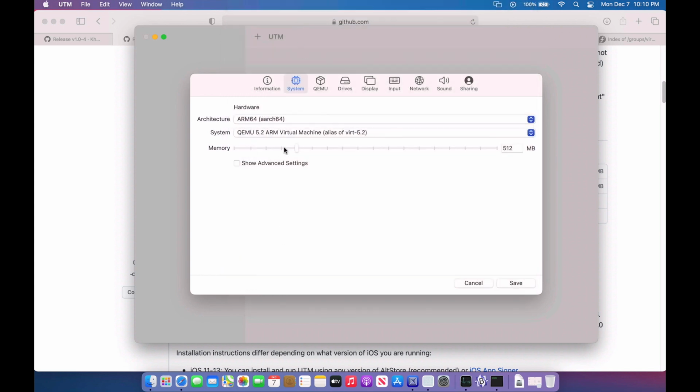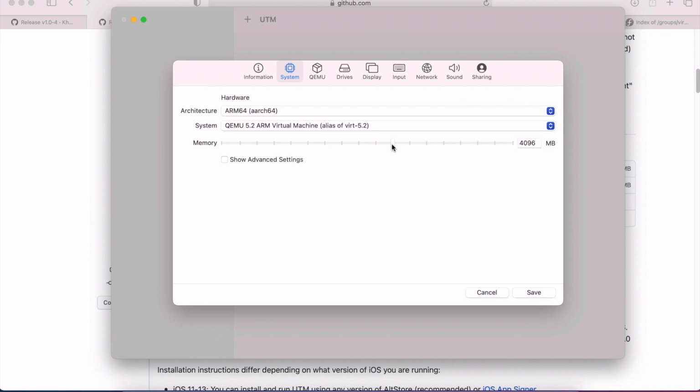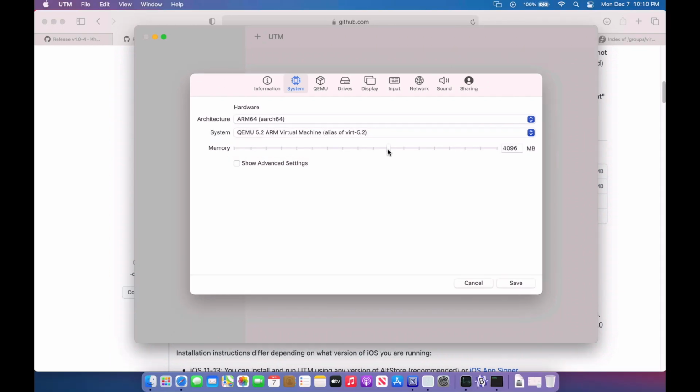And now we need to set the memory of the VM. The memory always has to do with the amount of memory that you have on the machine. If your Apple Silicon Mac has 8 gigabytes, I recommend running, and most people recommend running 4 gigabytes of RAM, so your Apple Silicon still has 4 gigabytes of RAM to run the operating system. If you have a 16 gigabyte Apple Silicon Mac, obviously you can run 8 gigabytes of RAM to give the Windows 10 version a little bit more RAM. So that's it. All we need to do is move to the drives.